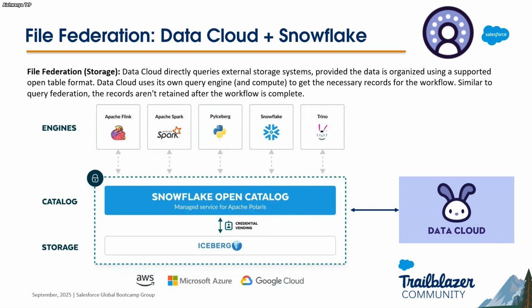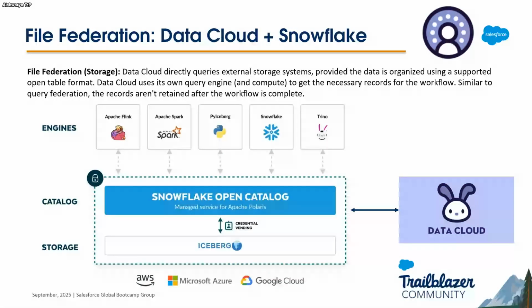And apart from that, Open Catalog is not only supported for Snowflake, you can see Apache Spark, Iceberg, Apache Flink and Trino. All of them support Open Catalog. So whichever you want, you can make use of it. This is where the actual work gets done, where you are going to process in the engines.